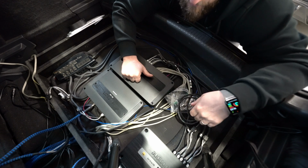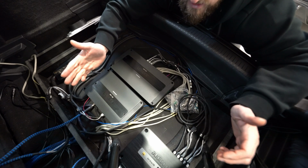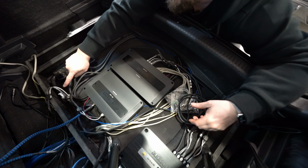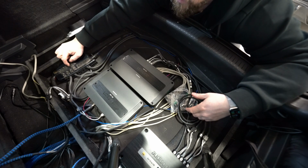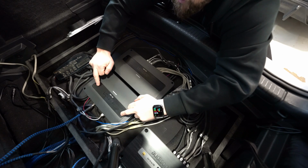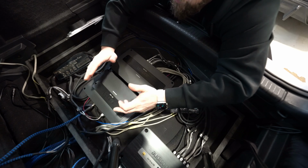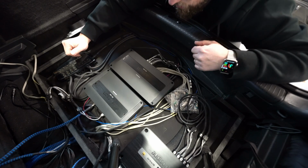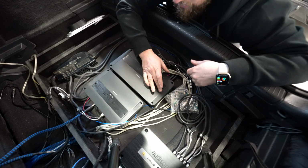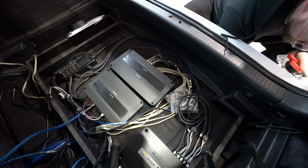So what I'm probably going to do now, because it looks like the lads have actually finished this, it actually looks like it with a fuse in there and 2 in here, this is going to turn on. I'm going to whip these covers off and make sure, I've already done this one, I just want to make sure the filters are wide open and the gains are roughly set for now until we can turn it on. I'm going to whip this one open and then I'll talk to you a little bit more about the SR6.600.